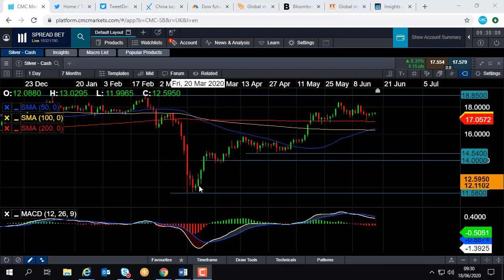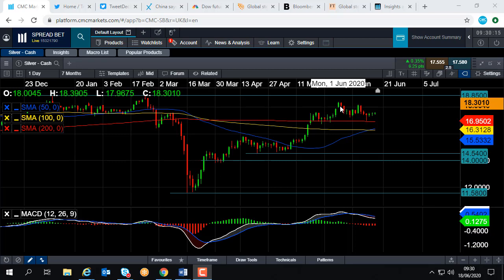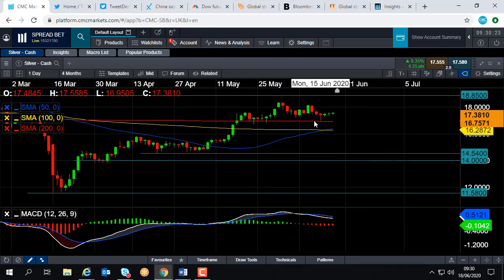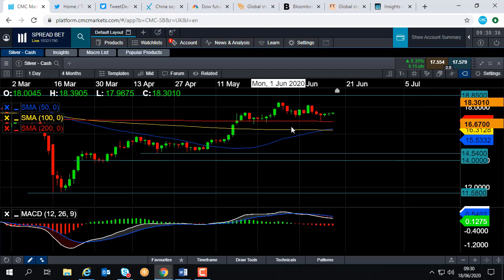If we take a look at the wider view, from about mid to late March onwards it's been in a nice upward trend. In early June it hit its highest level in over three months, and since then it's just ever so slightly lower. But we can see here that it is still above this red line, which is the 200-day moving average, and that comes into play at 16.90. That metric acted on a few occasions nicely as support.